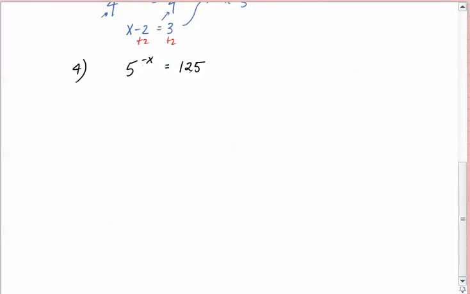So let's take a look at this one. I'm looking at that and going, gosh, that's going to be pretty easy to get a 125 to be written as a 5 to some power. And if I think about it for a little bit, I go, oh, that's just 5 to the third power. Well, that one was pretty easy. Now, I just realized that I need to go ahead and solve for the x because it's not finished, and there's my answer.